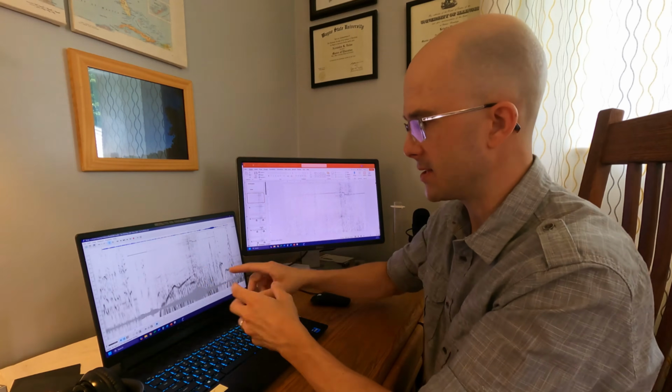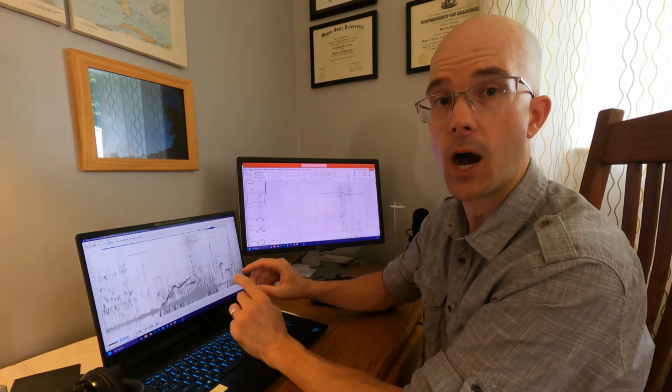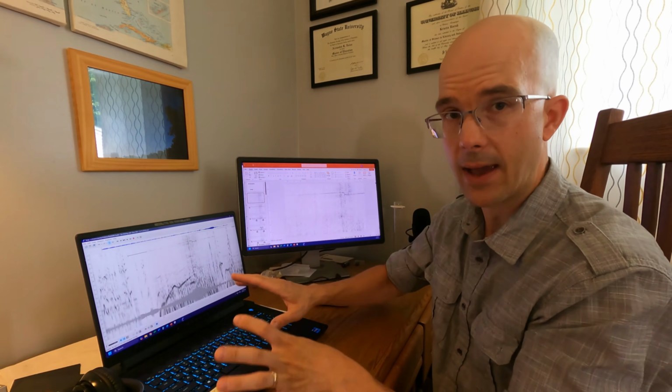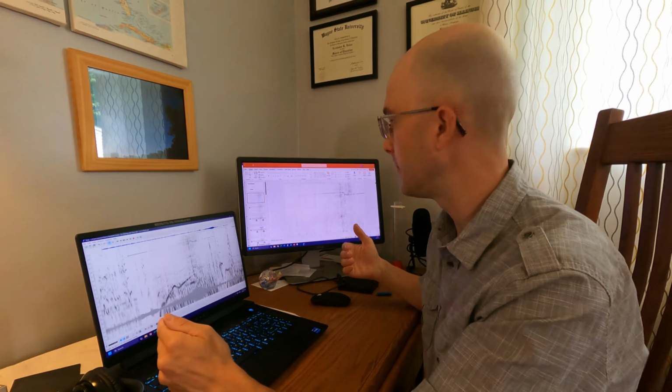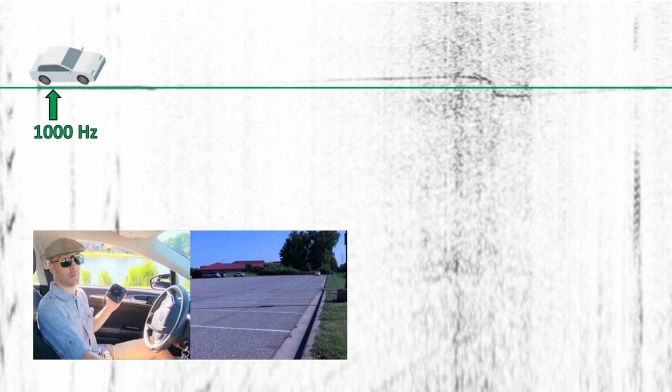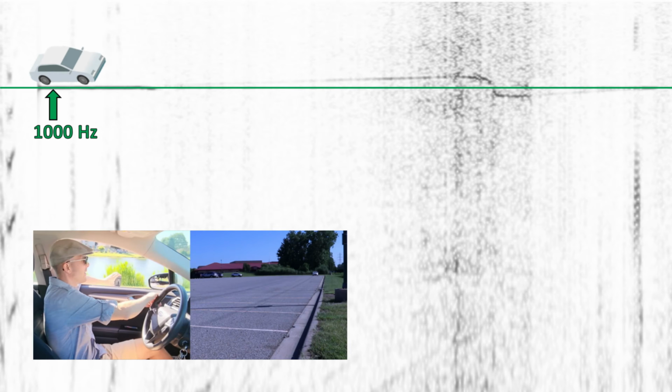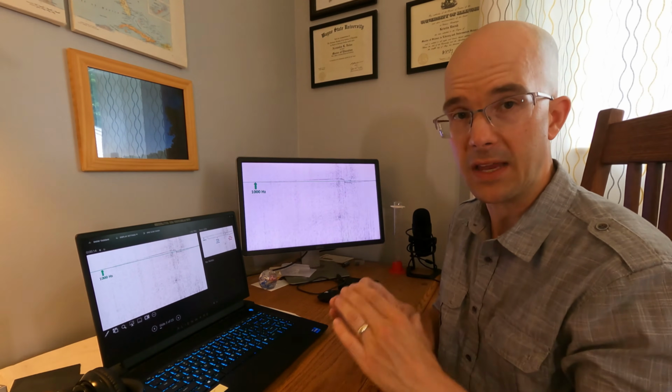And any dark areas, these lines and splotches and things, are visualizations of sounds that we heard in that video. So let's analyze our spectrogram to see what we heard as I drove past the camera. You might notice this flat line right here. This line is the 1000 hertz baseline frequency that I was producing with the speaker in the car.